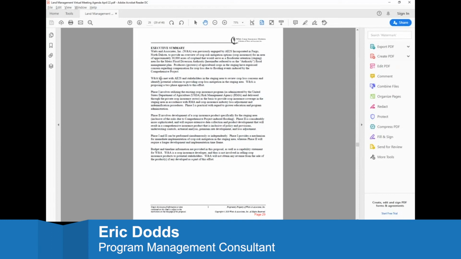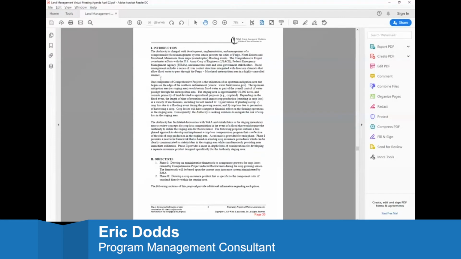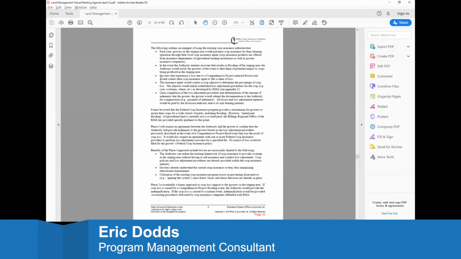And then phase 2 adds to the work in phase 1 and develops the actual rider that would be an agreement between the producers and the Diversion Authority. And that rider or that agreement does need to get reviewed and approved by the Risk Management Agency. So there's some timeframes involved with that. After this proposal was included in your packet, we have asked Watts to include some interim deliverables. They are working on a tweak of this proposal to incorporate those interim deliverables, basically kind of a go, no go, as well as some financial information about both the summer flood program and looking at a prevent plant model that ties in with the discussion we had earlier today.